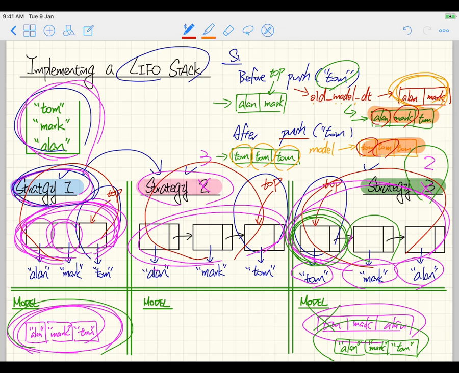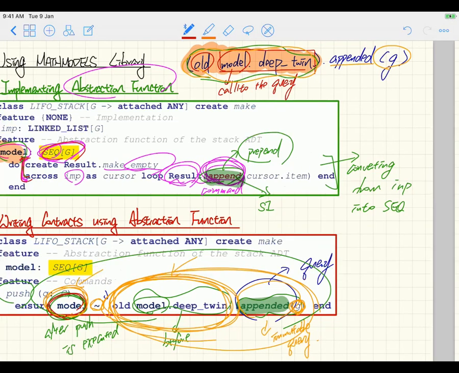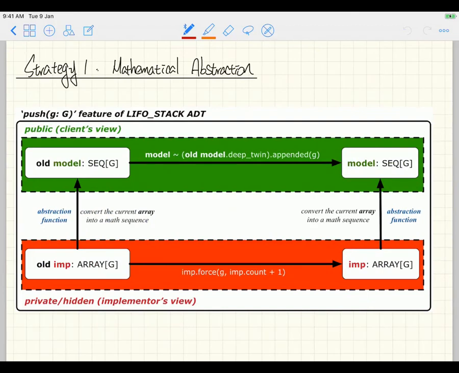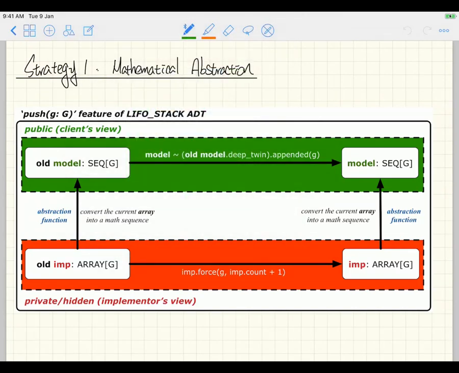To achieve this, you can say for every implementation strategy, I'm going to have a common model using the MathModel library. Okay? So sequence is just one example. We also got relation, we also got set. So you'll get a chance to practice them in lab 5. Okay? So now I want to show you a diagram over here. It's not complicated. Hopefully it will visually summarize what we have just learned. Now, I'm trying to show you how we can use a common model for the various implementation strategies.